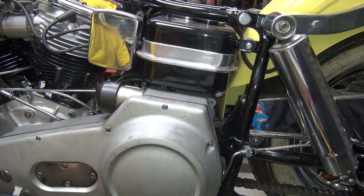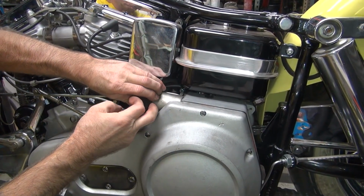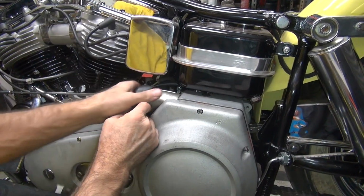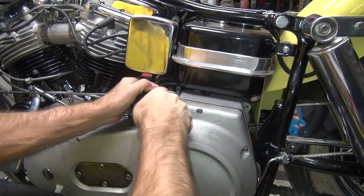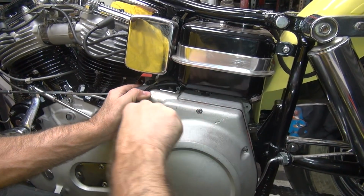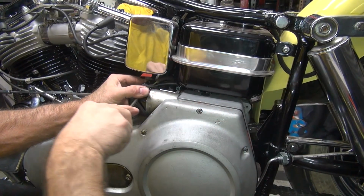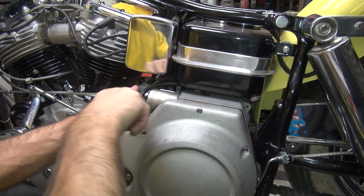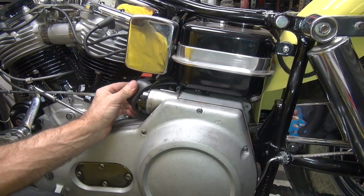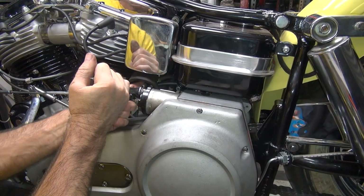Not quite as much room on this side of the bike. The first thing I do is get this boot off. Should just come right off. If not, you just put your screwdriver up under there. Kind of work it around a little bit. And remember, this was hot. You'd be making some arcs right now, so. Okay, get it out of the way. Pull this top post off.